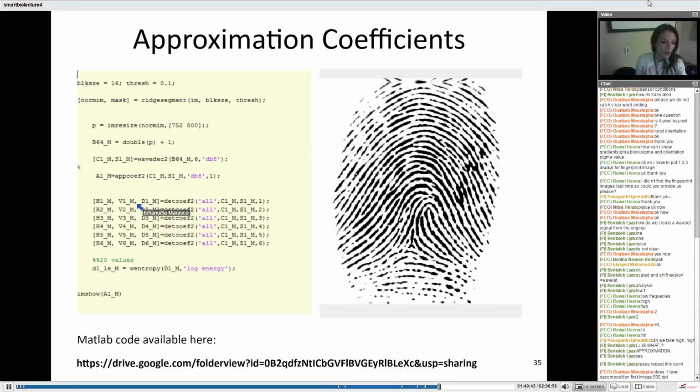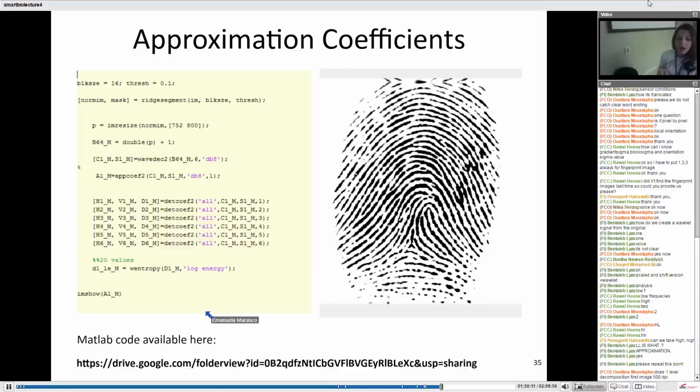And then there are functions to extract the coefficients of the approximation, or the coefficients of the detail: horizontal, vertical, and diagonal. For example, you can extract the entropy from these matrices.